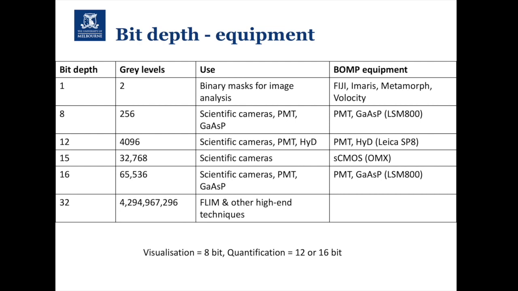The take-home message here is if you're just taking an image for visualization purposes, for putting in a presentation, then 8-bit is probably fine. If you're going to do any quantification, then you might want to increase that bit depth up to something like 12 or 16-bit. The only difference it's going to make is the size of your file, so it shouldn't take any longer to acquire the data.